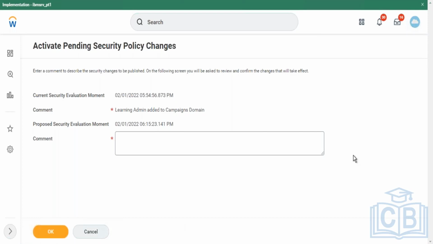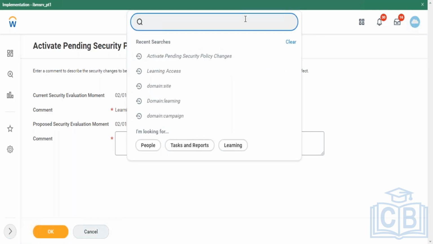So the Extended Enterprise Learning module will enable extended employees who are part of the organization but not in Workday to get into Workday only for learning. Extended enterprise learning will not provide any other access, only access to learning. Even if they search for anything in the search bar, nothing will come up for them.